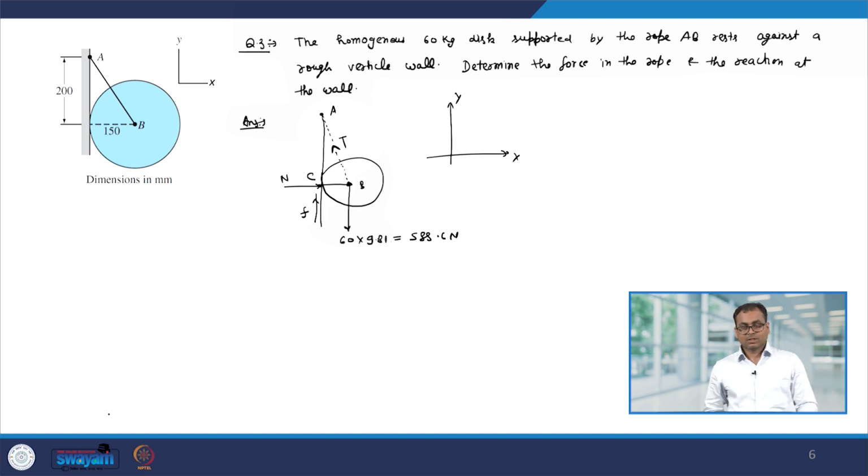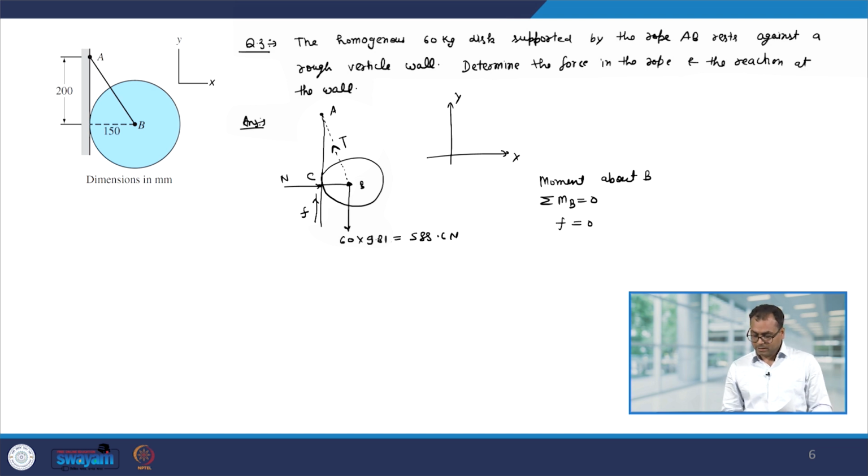Okay. So, the frictional force can be found out if we take the moment about B, because if we take the moment about B, then the moment of T will be 0, N will be 0, and the weight's line of action is also passing through B. So, that will also be 0. So, we have only one unknown. Let us take the moment about B, and summation of MB is 0. So, this tells us that F will be 0. Even though this is a frictional wall, the frictional force will be 0.